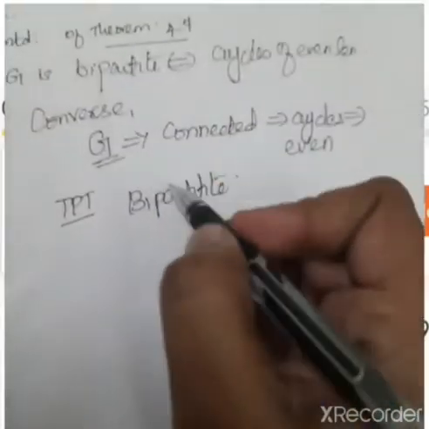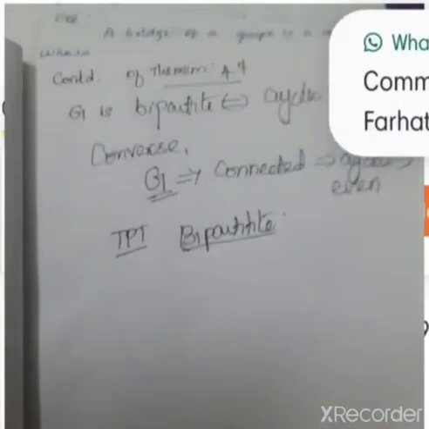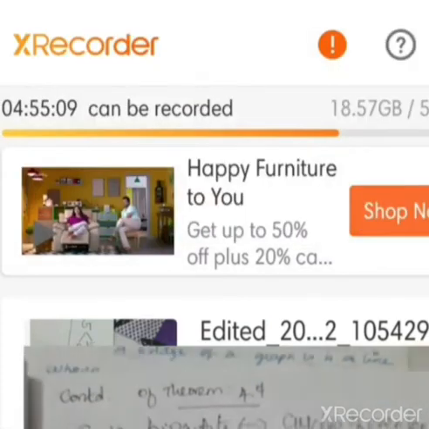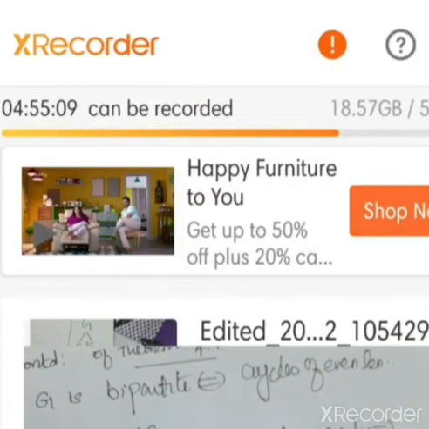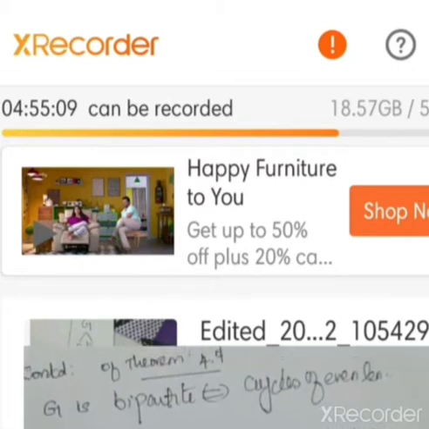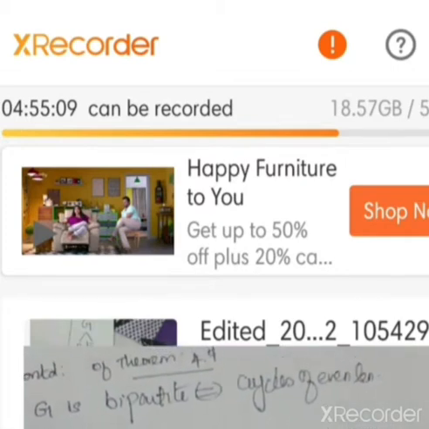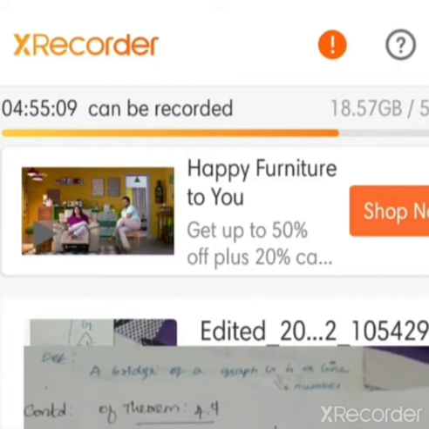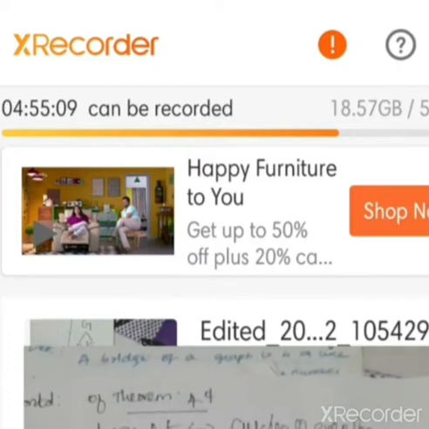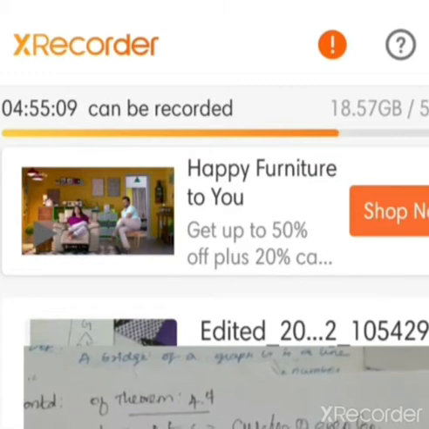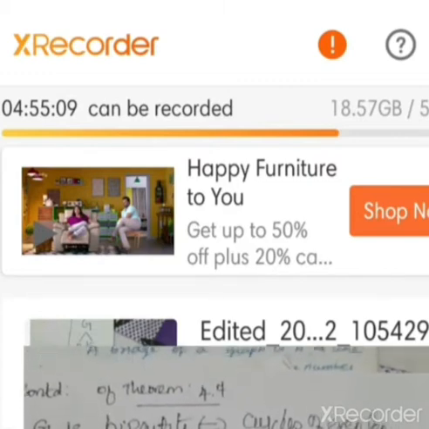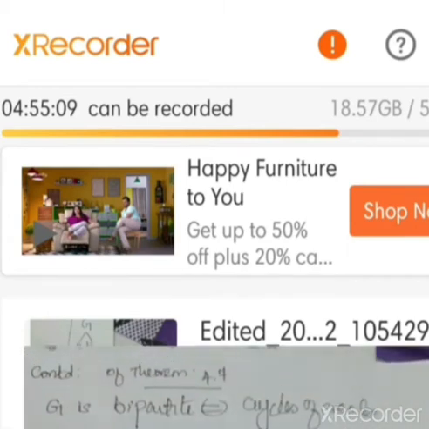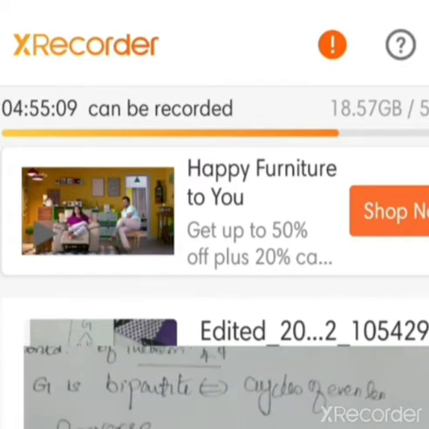If I have to prove it is a bipartite graph, it is all about the graph G. The graph G has a vertex set V, where the vertex set is partitioned into V1 and V2. All this will be given to me. The only part I have to prove, for it to be bipartite, is that every edge joins a vertex of V1 to a vertex of V2. The moment I prove this part, the result is true.